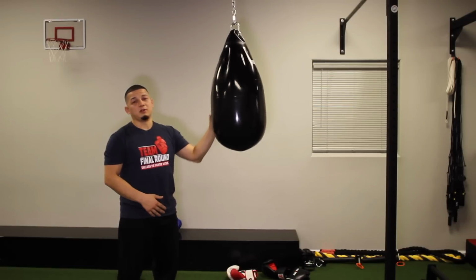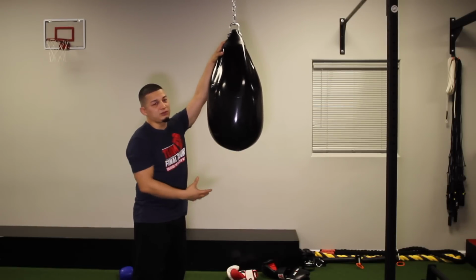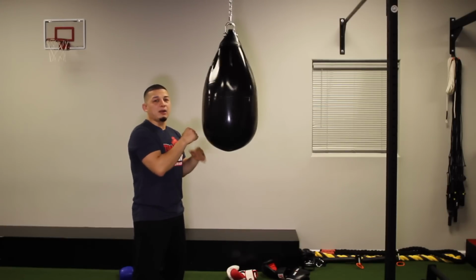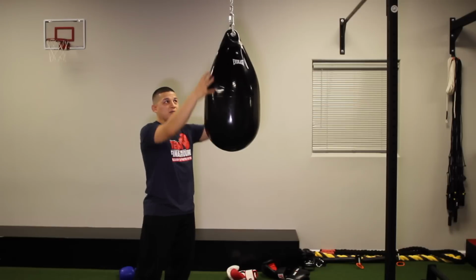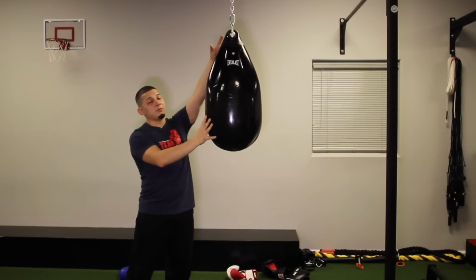I don't think this thing is ever gonna break down. The only thing I will say, I thought it was gonna be a little bigger in the picture. I thought it was gonna be like longer. This is actually more like an uppercut bag or a body shot bag that you would use. I'm sure you've seen, if you haven't, usually they look more like a ball, as opposed to this teardrop shape that they came up with. It's usually more of a ball hanging from a chain that swings.